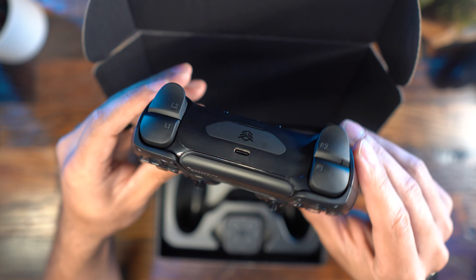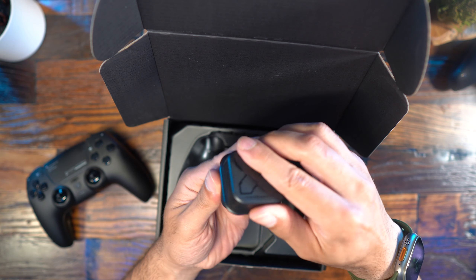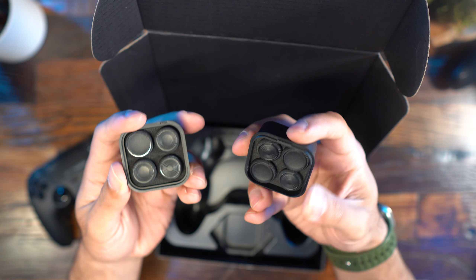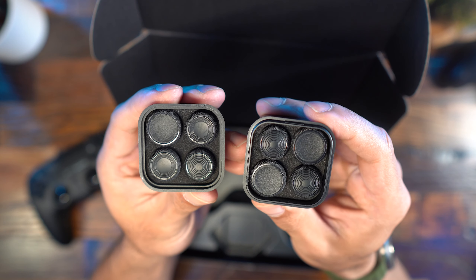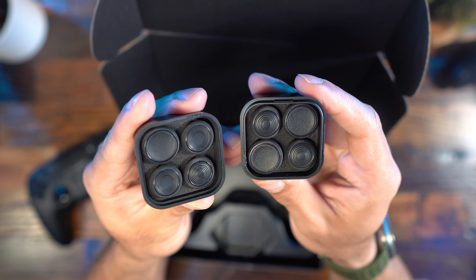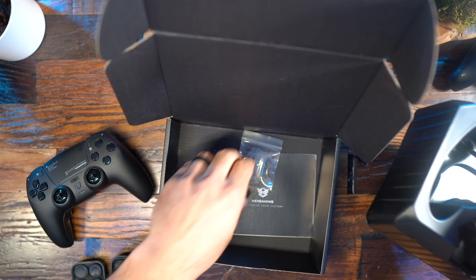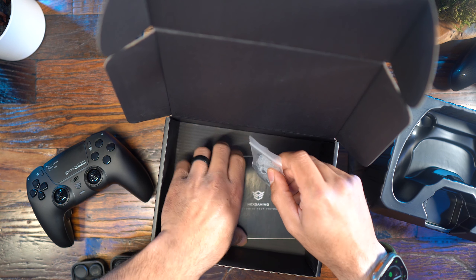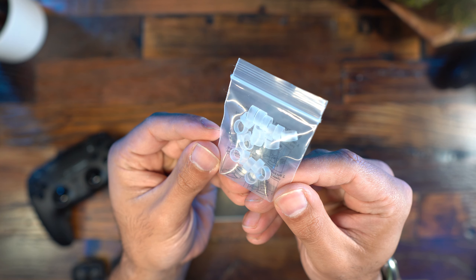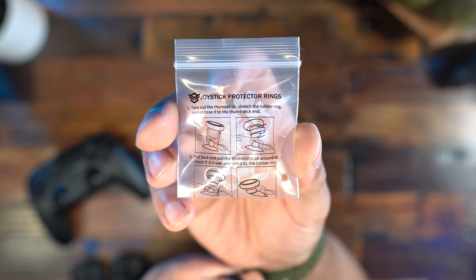The Hex Phantom uses the PlayStation 5 controller molding, and it looks identical to it but with some upgrades. This weighs 295 grams. It has a 1560 milliamp battery, which the company says will match the regular PlayStation 5 controller at 5 to 6 hours of playtime. For connection options, this has Bluetooth 5.1 or you have the USB Type-C port on the top of the controller.